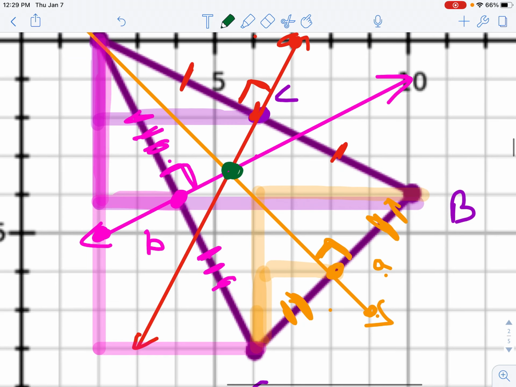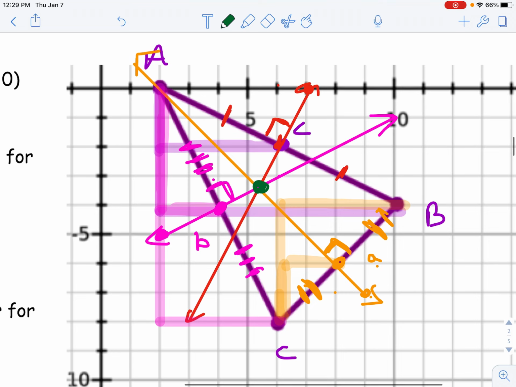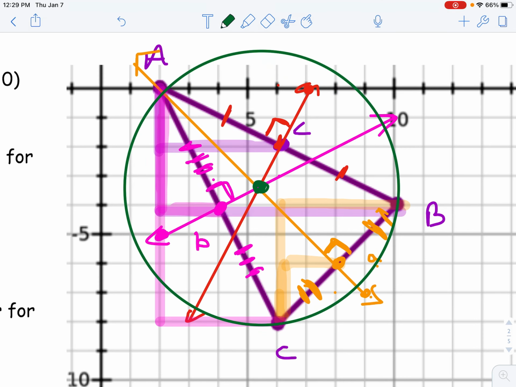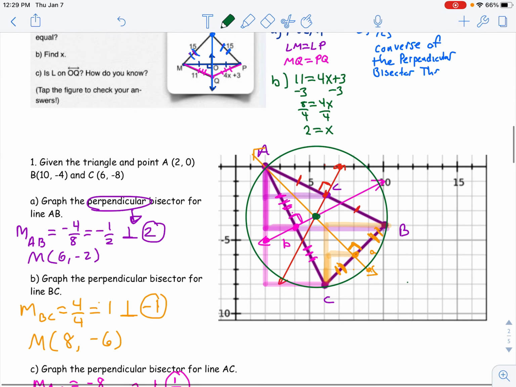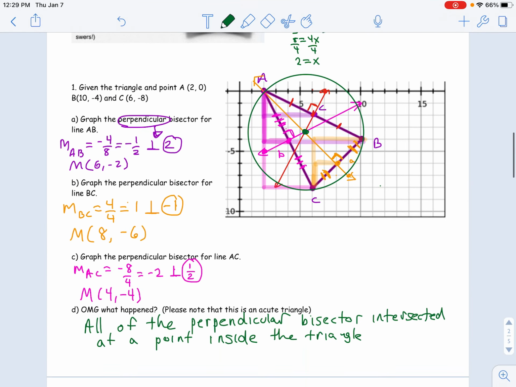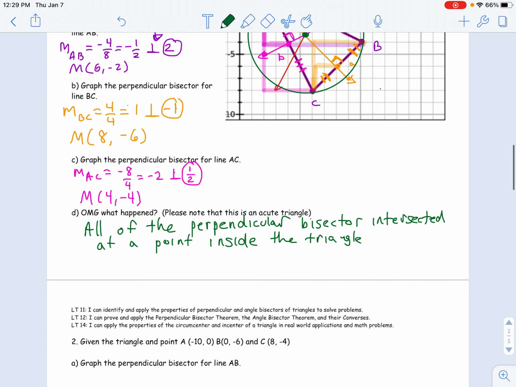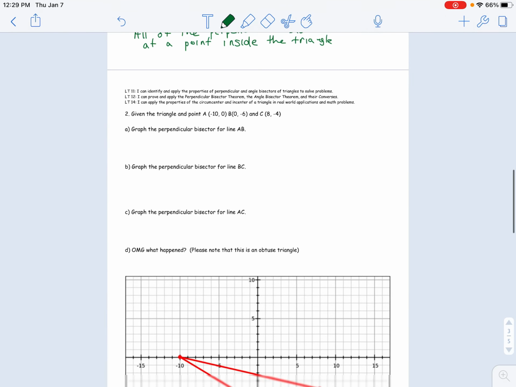All right, and this is actually a very powerful picture. And here's a little foreshadowing. We're going to talk about this more in the future, but watch this. Let's see how perfect I can do this. This will amaze you. Wow, look how it touches all 3. A circle centered at that point touches all the vertices. Wow, this is some intense geometry right now. I can feel my heart beating.